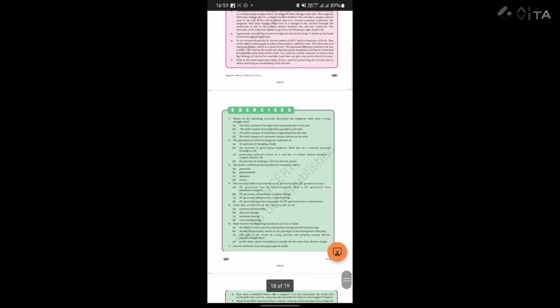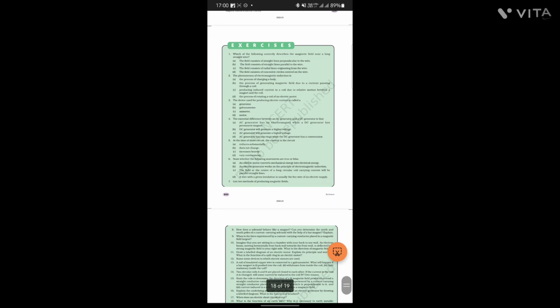Next, come to the exercise part, which is important. Let's discuss that one. Your MCQs, that is question number 1. Next, question number 5 is important. Next, question number 6C, question number 6D, and 7 are important. Look, question number 8 is very important. This has come in exams many a time. This one is important.